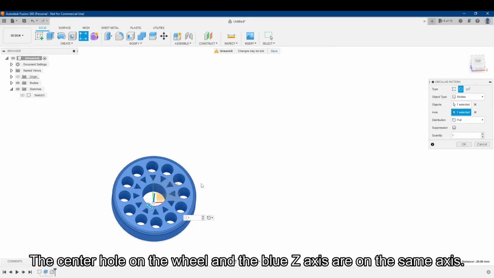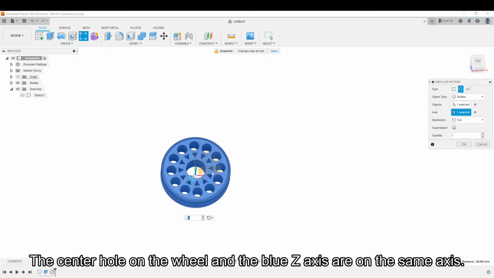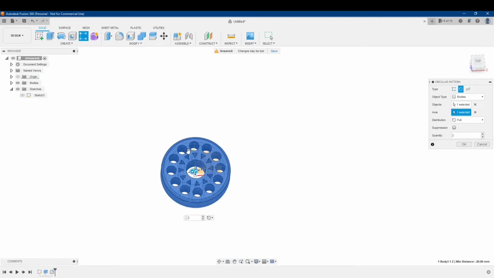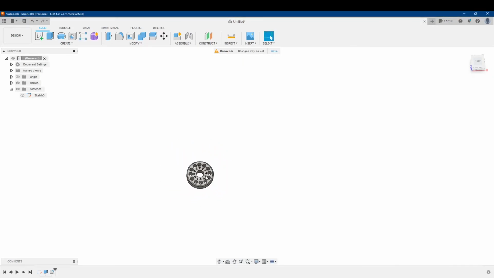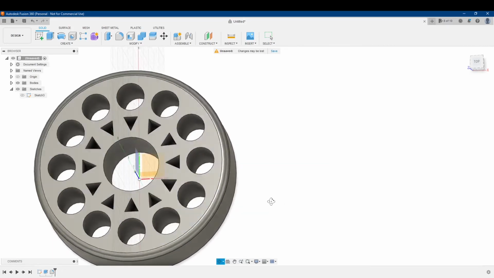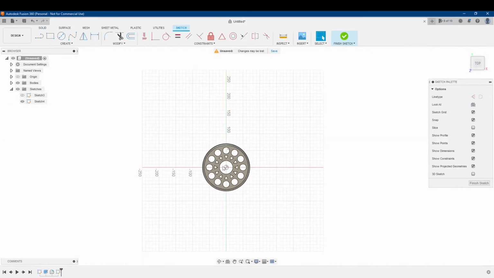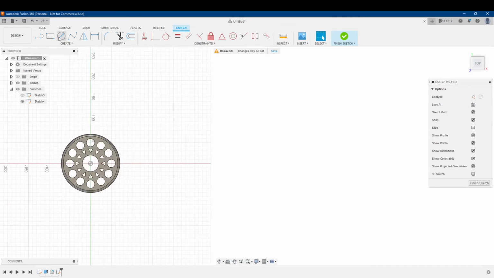So the issue that we're running into is that because I'm selecting the axis right in the middle of the wheel, it's just trying to replicate the pattern on itself, which is not what we want to do. So what I'm going to do now is create a new sketch, just like that. And I'm going to make a point.